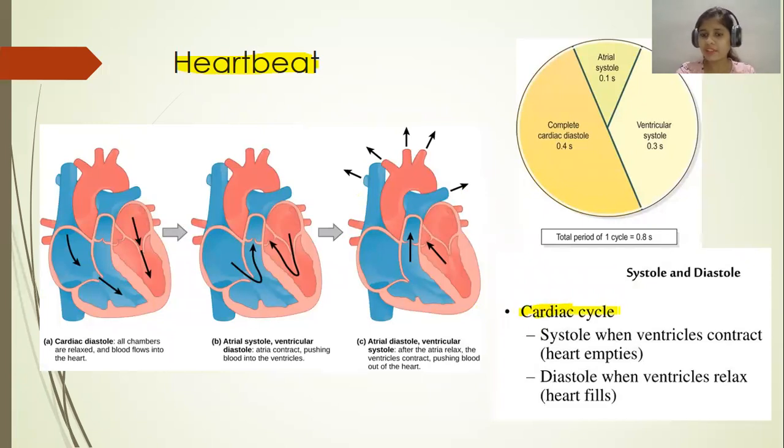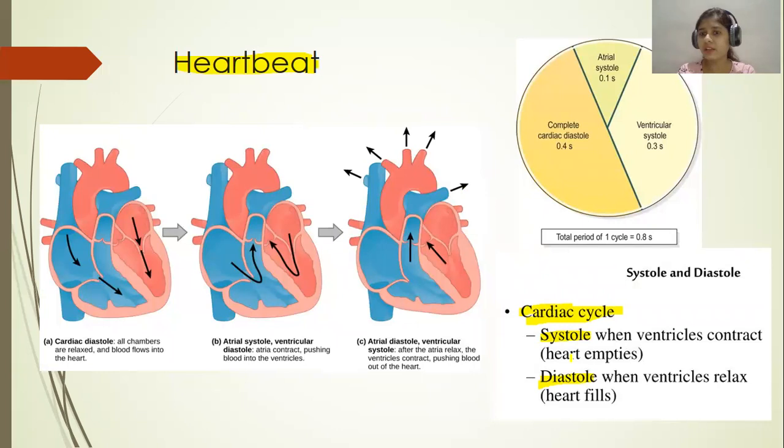There are two fancy words for relaxation and contraction: systole and diastole. Systole is nothing but the contraction of the heart, the contraction of the atrium, the contraction of the ventricle. When the atrium is contracting, it is pouring all its blood into the ventricle. Diastole, on the other hand, is relaxation of the heart. No contraction, it is just relaxed, which is helpful for the filling of the heart. When the atrium is in diastole, it allows the atrium to fill with blood as it is relaxed.